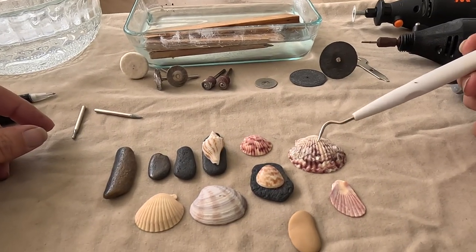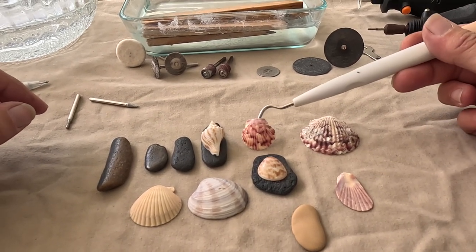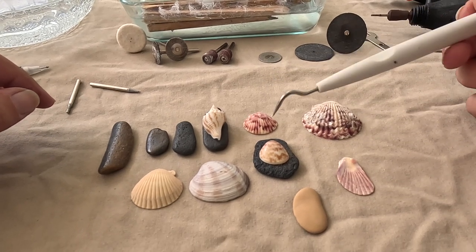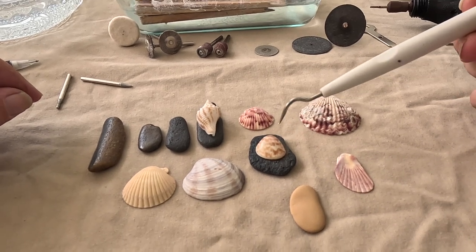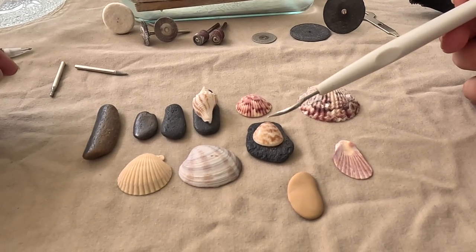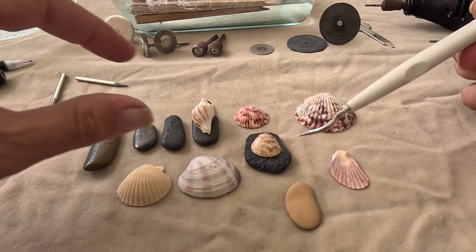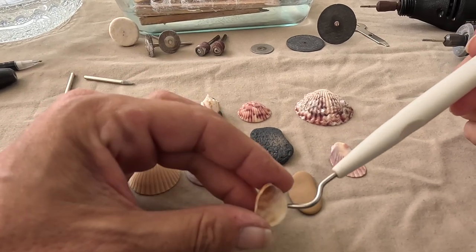Got this guy that needs to have some barnacles and junk just scuffed off. This one, which is like strawberry lemonade, so pretty, just needs a drill hole. Same with that, same with that, same with that. This Morton's cockle is very, very fragile. Rather than wire or drill holes in this, because it is so fragile, I'm going to fill this thing up with some resin or some glue or something and attach it to the rock this way. So I'm not actually going to do anything to that because it's just so thin and so delicate.